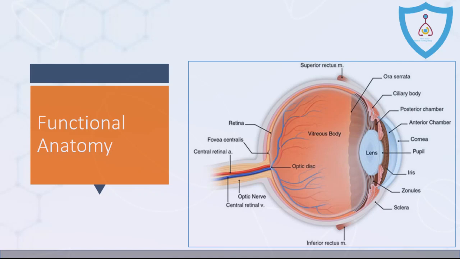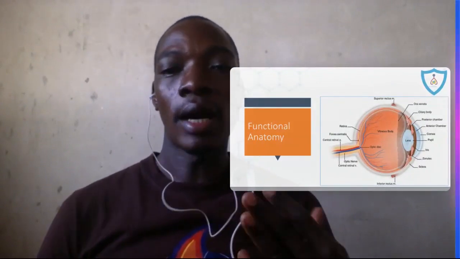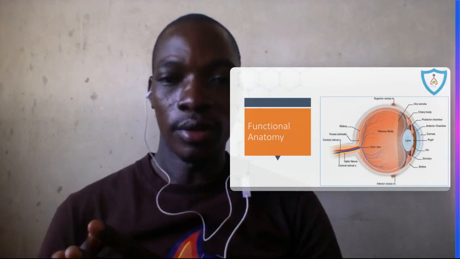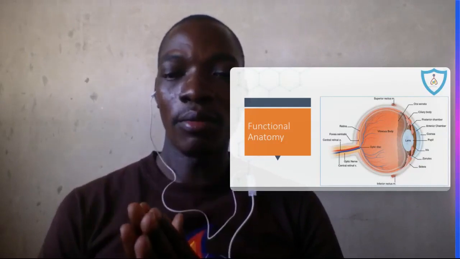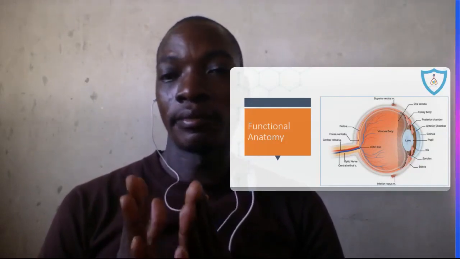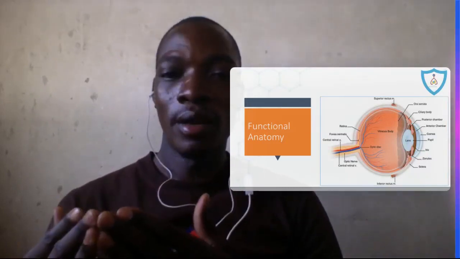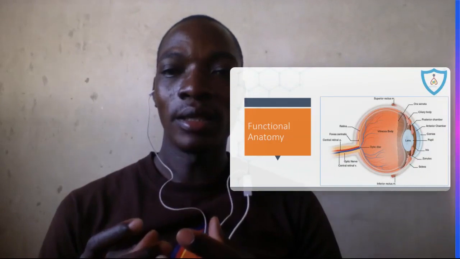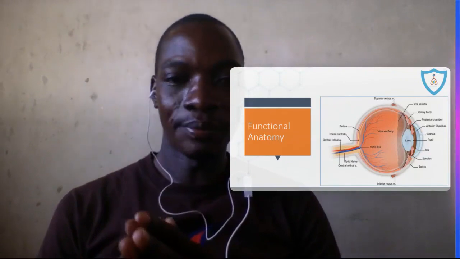So vision as a special sense is a responsibility of the eye, and with the eye we have to look at a number of things. So we are going to look at the anatomy of the eye and how this anatomy relates to function, because that is what this is all about, looking at anatomy and bringing this anatomy in context with the function, because if there is an abnormality, then it is going to be based on this anatomy and the physiology.